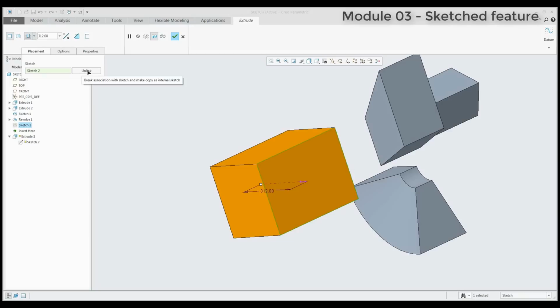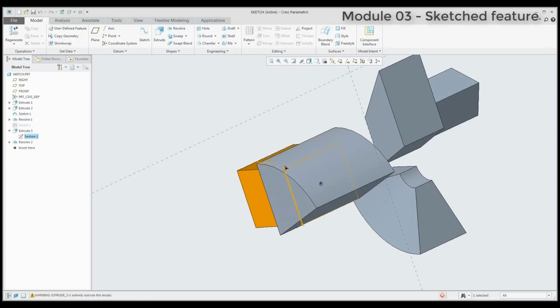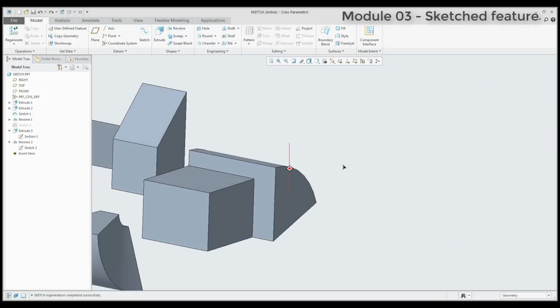If you use the unlink, the system will create an embedded sketch for you, and you can see directly in the model tree that extrude 3 uses the section 1. If you change this one, the system will create an independent modification.